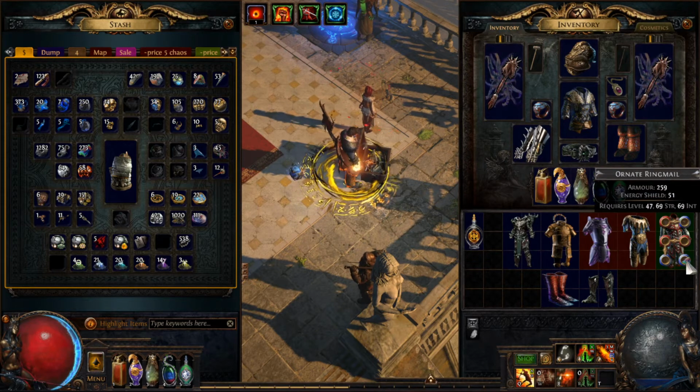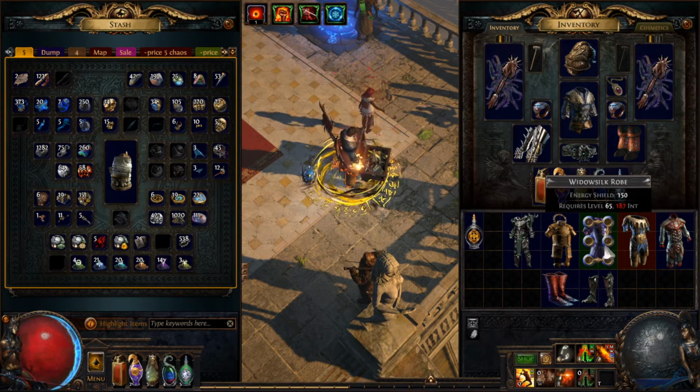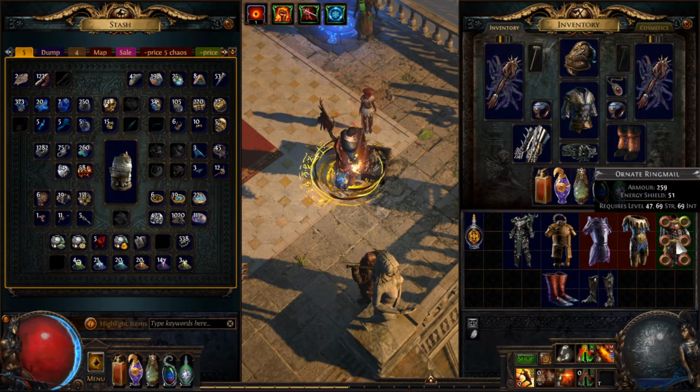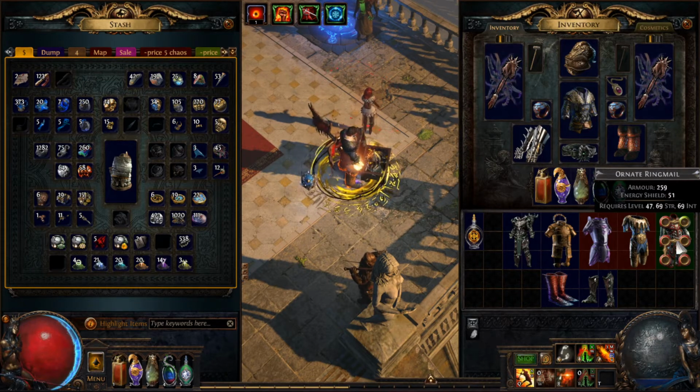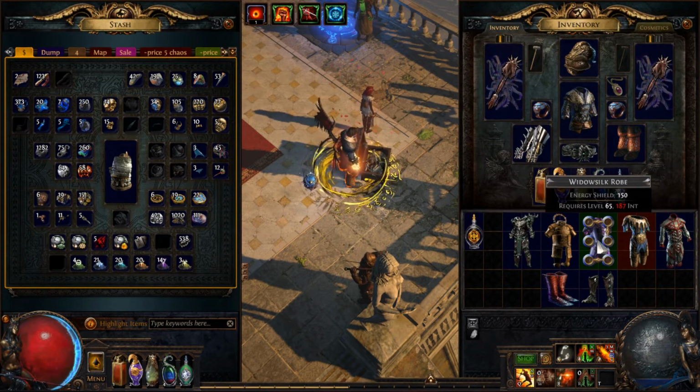If I needed 6 blue sockets on this Ornate Ringmail, it might take me all day. It's not terribly unlikely. There it hit 6 red, so it can definitely hit 6 blue with the same consistency. But I'm probably not going to hit it here. But if on either of these you needed 3 or 4 or 5 green sockets, you're pretty much out of luck. It's going to cost a lot of chromes and a lot of luck, or you're going to have to pay a pretty steep price in order to recolor those to the correct color.